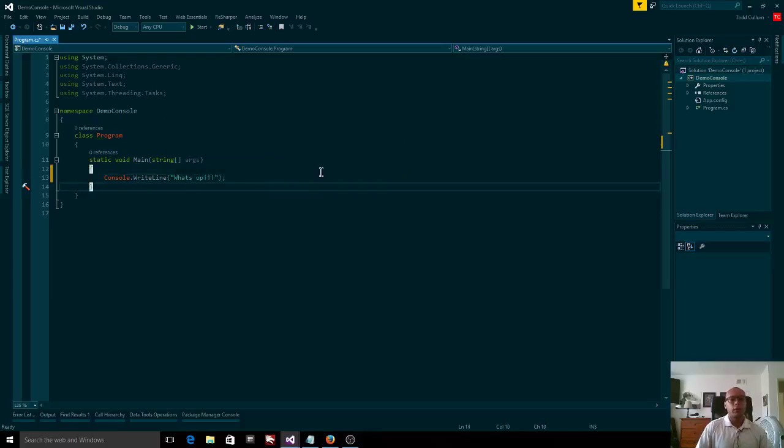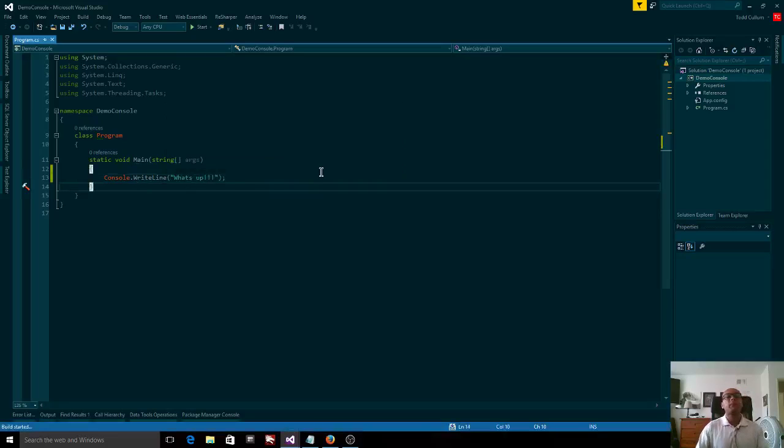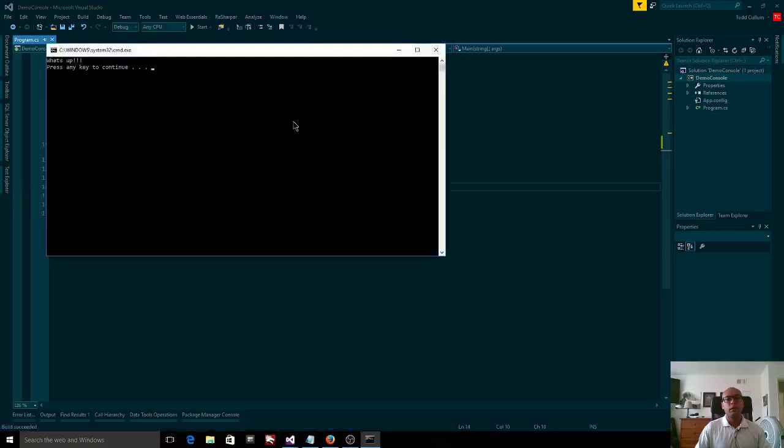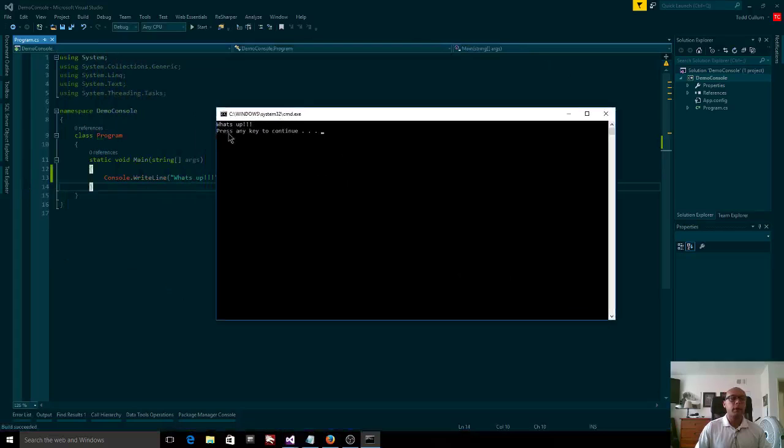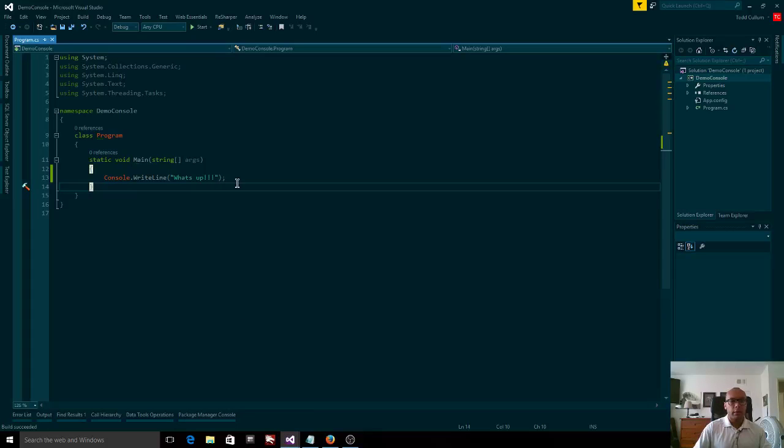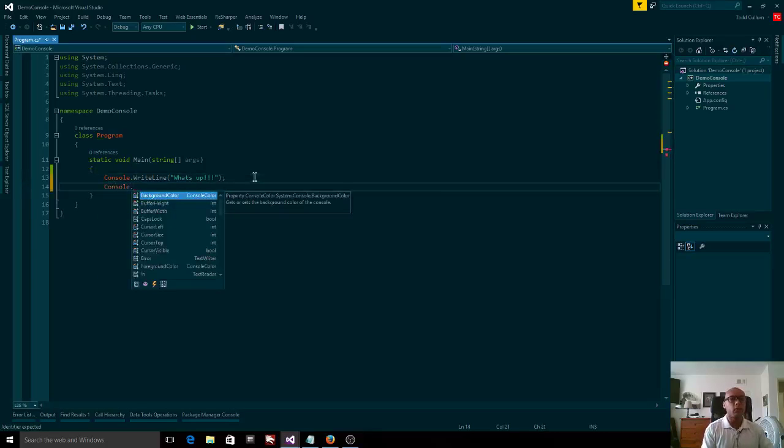When I run the program, we get a console that says, "What's up?" And then this is like the automatic press any key to continue thing that pops up. By the way, just so you know, this press any key to continue message may or may not pop up on your system. I know when I had Windows 7, I didn't get that, so I would have to actually add in Console.ReadLine or ReadKey.